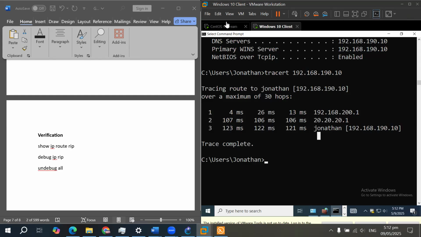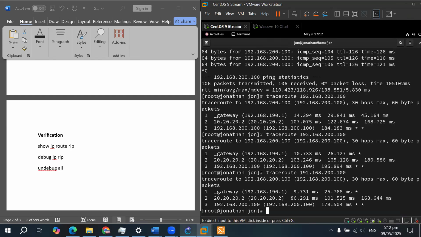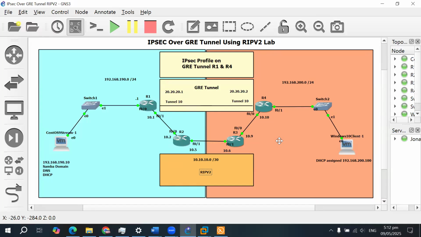So in conclusion, this experiment confirmed that RIP version 2 routing updates, which rely on broadcasts or multicast, do not work over IPsec, which supports only unicast, but it functions correctly when encapsulated inside a GRE tunnel.